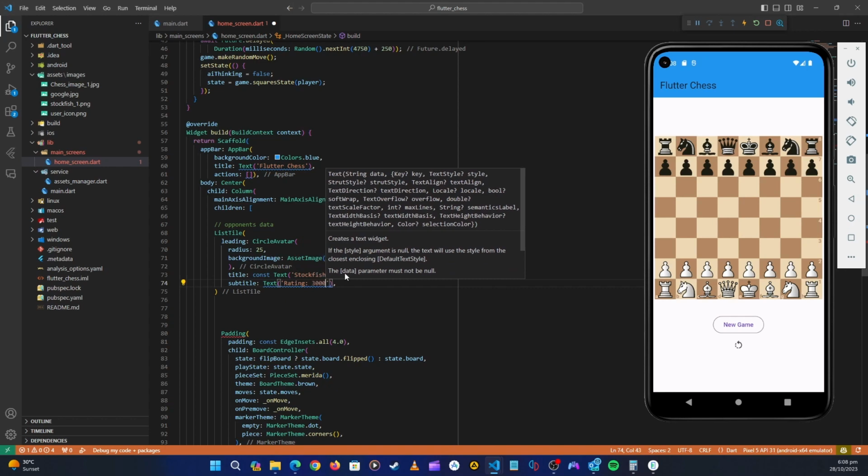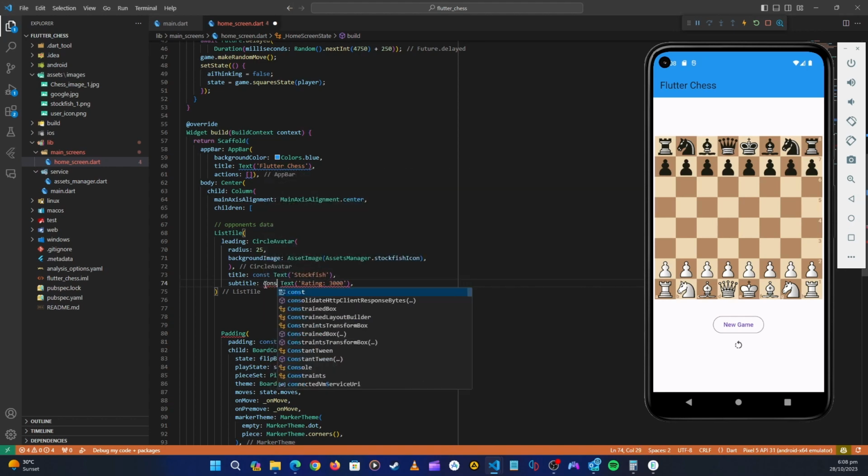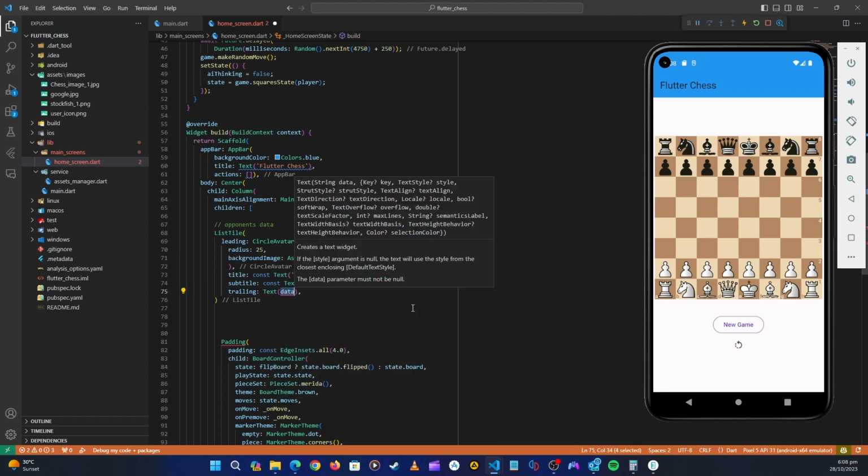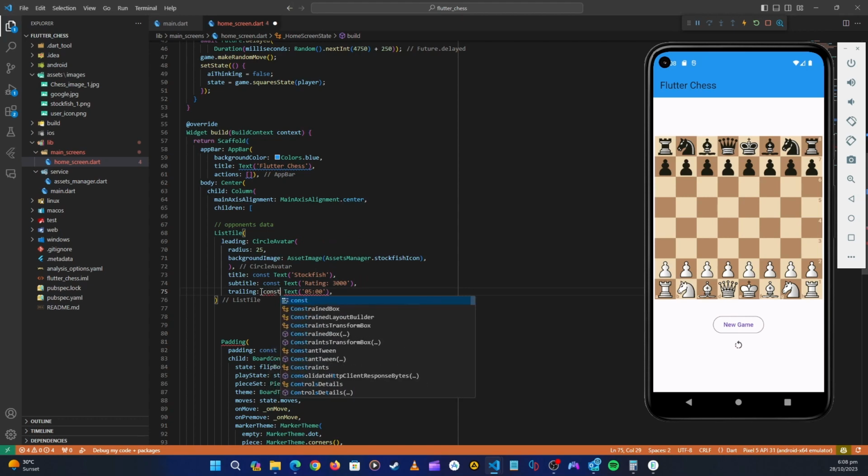Let's put 3000 for now. We can add the constant modifier, and then let's have our trailing, which will also be a text widget, which is going to be our time. Let's put like 5 minutes for now. You can add a constant modifier there. Right now we're just putting hard-coded data.